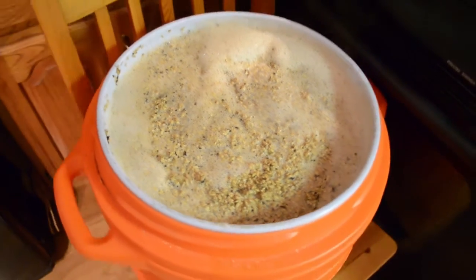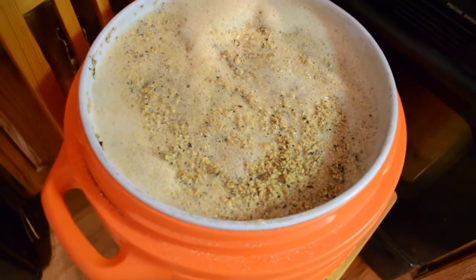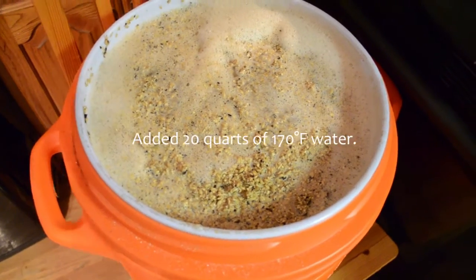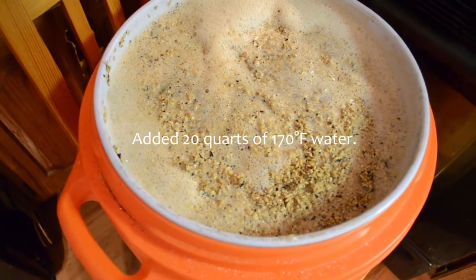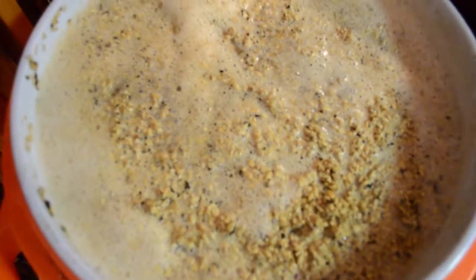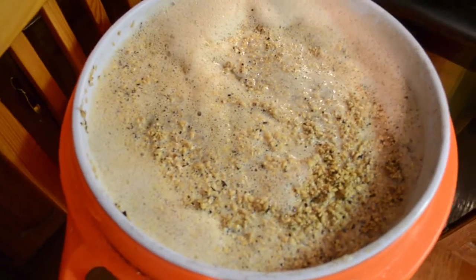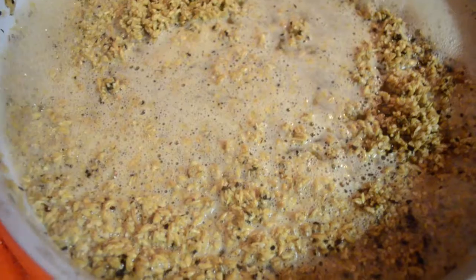All right, here's my mash tun. I went ahead and threw in all that grain in there, and then I added about 20 quarts of 170 degree water. So I stirred it all up. Now it's going to steep. I'm going to put the lid on, and then I will let it sit for about 45 minutes.